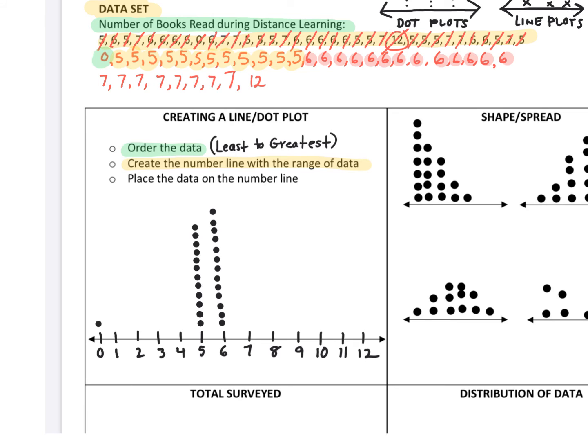The next one is 7s. I have 1, 2, 3, 4, 5, 6, 7, 8. So I like to highlight them again. If you have a highlighter, it would be really good for you to do that. All right, let's highlight. I have 8 7s. So I have to find my 7, and I go 1, 2, 3, 4, 5, 6, 7, 8. All right, and then we have one more. We have a 12. I see that at the end, so I'm going to highlight that 12 right here. And so I know I have to go and put 1 dot on 12. I'm all done.